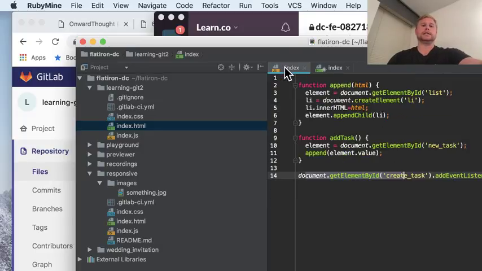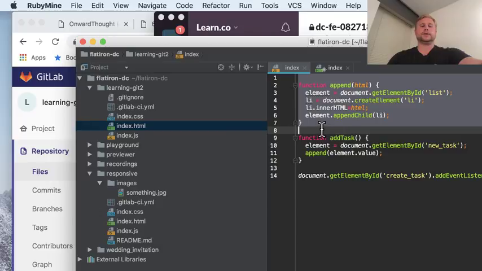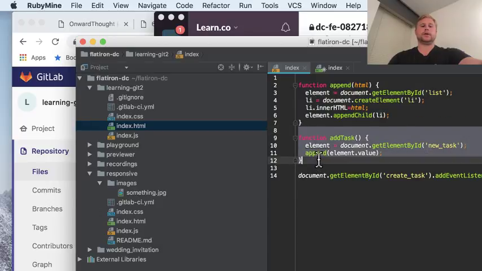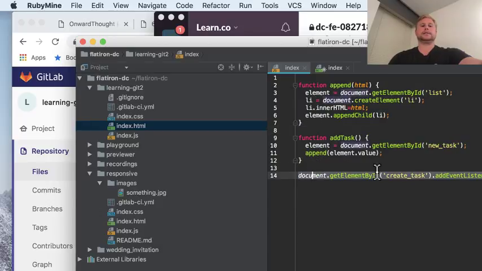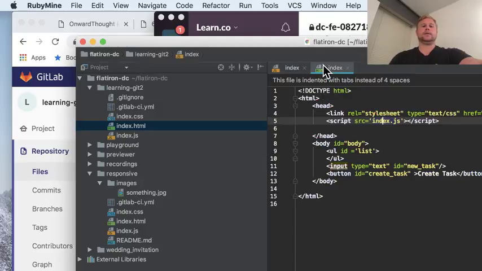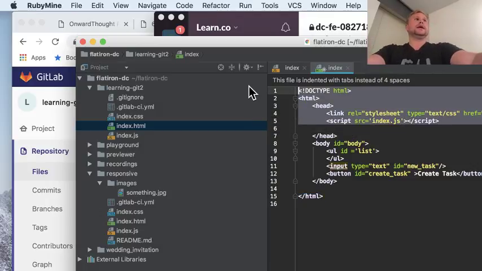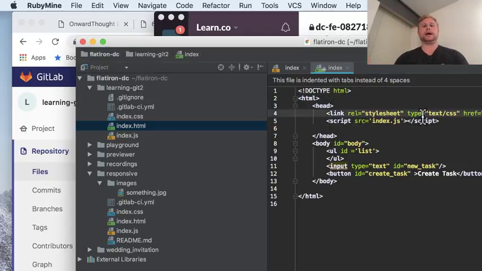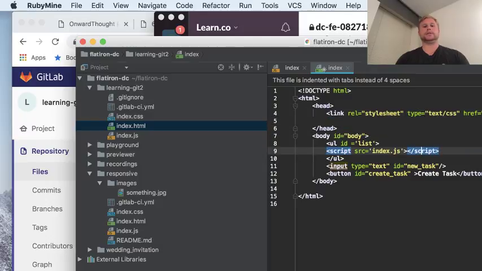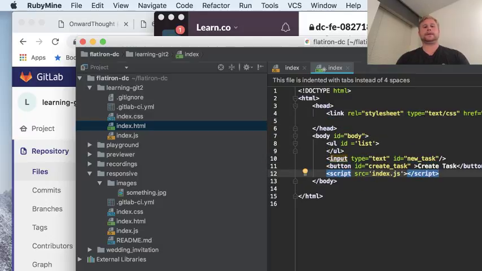So it's going to go inside of this file. It's going to read these functions, which don't do anything until they're called. And then it's going to read this, and it's going to say document.getElementById create task. Where's an element that has create task? It's after that, so it won't know about it yet. So we have to put our script tag at the bottom of the HTML. Okay.